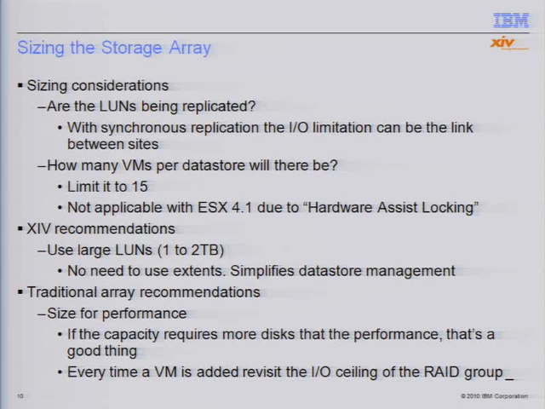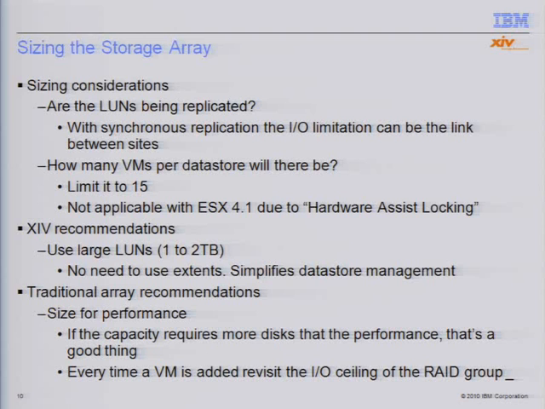Got a question? Typically, the magic number is a 500 gig LUN. So could you do 2 terabyte LUNs without any performance problems? The question was, if you have hardware assist locking, the limit before was 500 gig LUNs, so with hardware assist locking, can you go larger than 500 gig LUNs? You still need to size your array for performance. First and foremost, you want to size for the amount of I/O going to it. So yes, you can go to a larger LUN, but you still have to make sure you're sizing for performance.